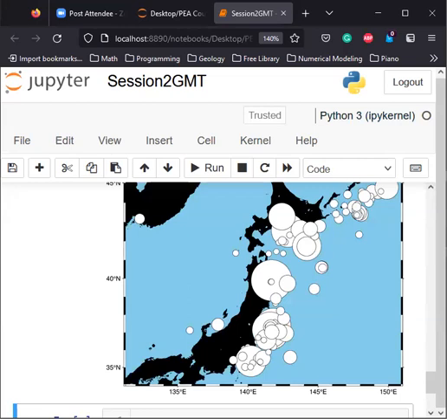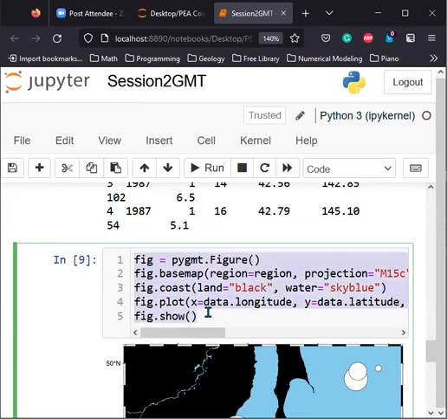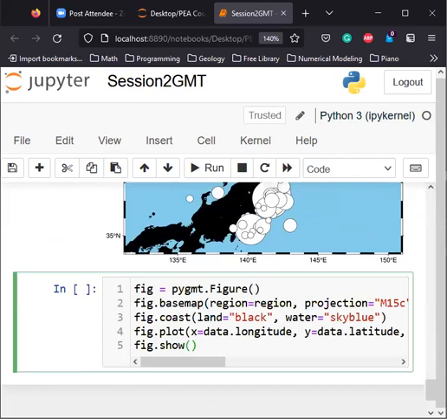So let us do that. For that, we have to play around with some more information. So I will essentially copy this entire code down here, and I promise I'll let you leave after this.